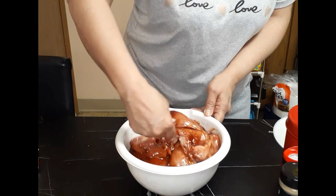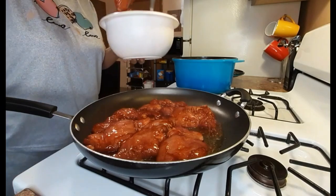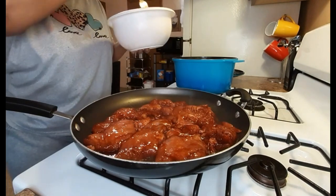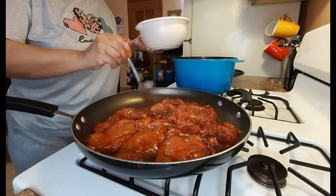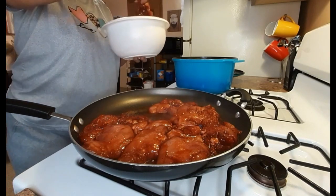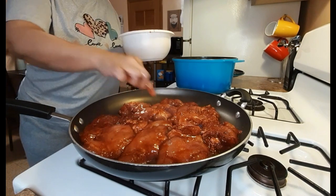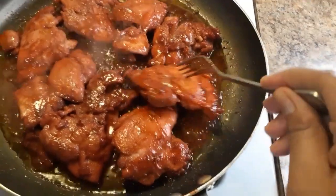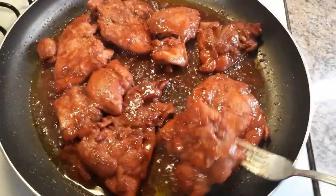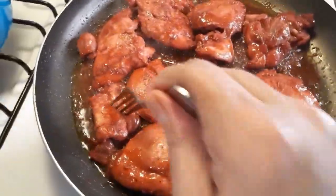You only got to go about five minutes on each side on a pretty high flame — like a medium high flame. Look at how beautiful that is, y'all. I was able to fit like eight chicken thighs into this pan comfortably. Yes, they were able to lay out and get their suntan. That's what my grandson said it looked like — he said they look like they got a suntan because of that red food coloring.